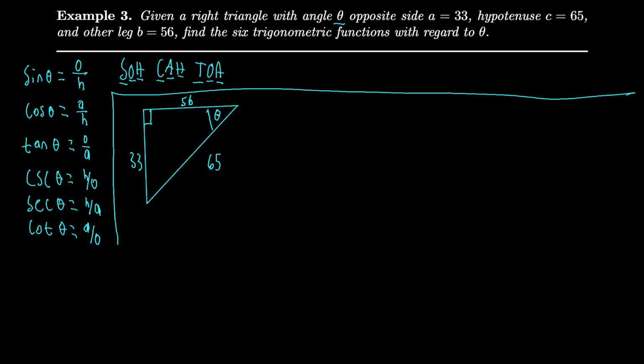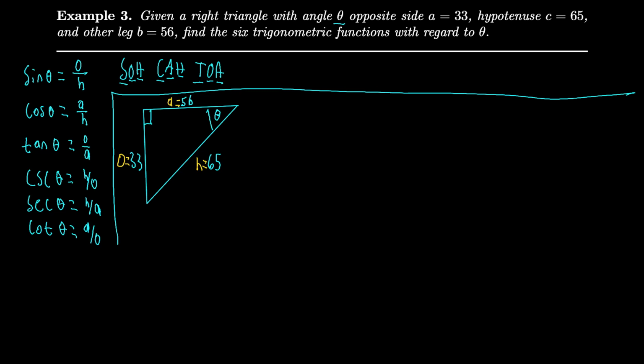I'm going to label it in a different color. I'm going to label this O. This is opposite. Okay. The hypotenuse is the same thing with the right angle, which means that the adjacent must be the other side. So there's your three things. So in order to figure out all of these, you just plug in these numbers.